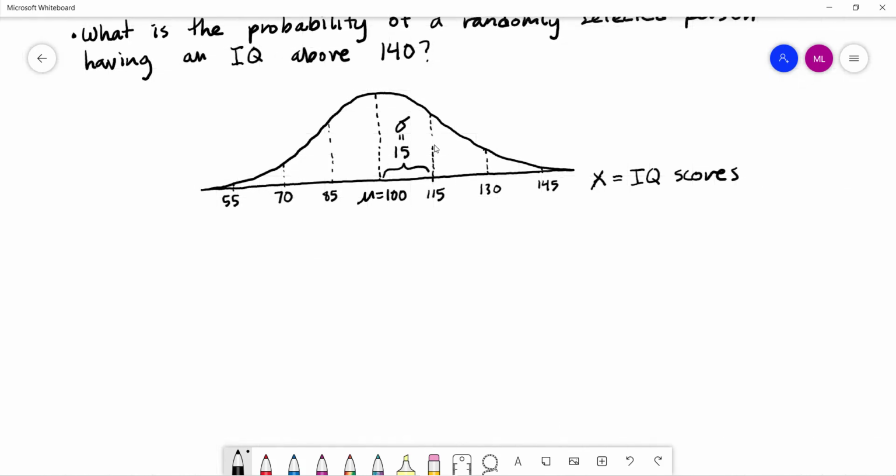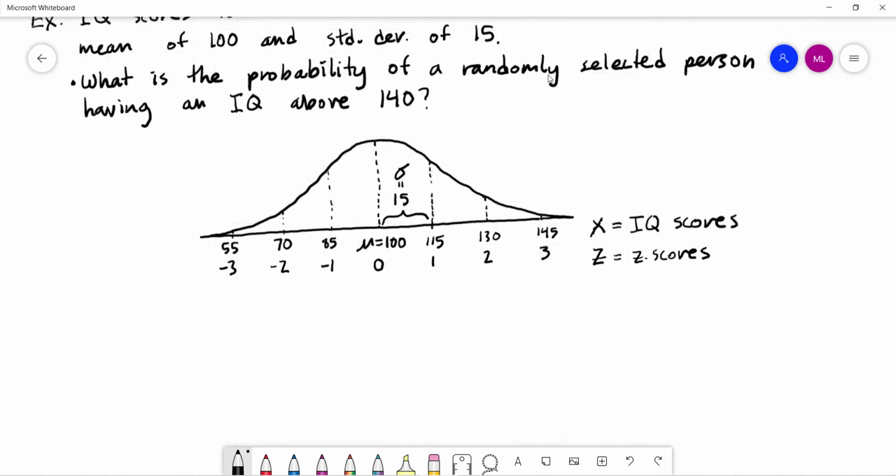So I want to standardize this curve by converting everything to z-scores. So if instead I was interested in z-scores instead of the IQ scores, what is the z-score right here at the average? Remember, at the average, the z-score is 0. We are 0 standard deviations above or below average because we're right at the average. 1 standard deviation above has a z-score of 1. 2 standard deviations above has a z-score of 2. 3 standard deviations above is a z-score of 3, and so on. Same thing in the other direction. -1 is 1 below average. -2 is 2 below. -3 is 3 below average.